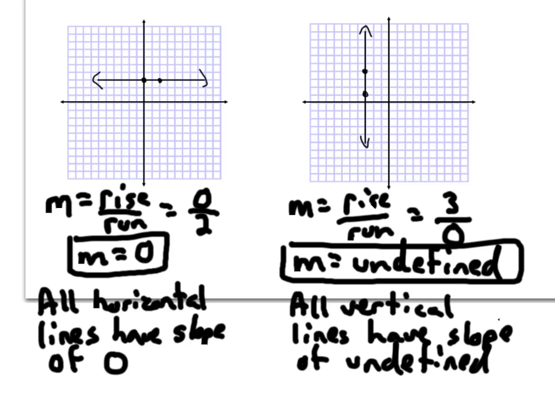Okay, so again, all lines that look like this right here, horizontal one side to side, have a slope of 0. And all lines that look like this with a straight up and down line, all vertical lines, have a slope of undefined. That's always the case, because here 0 divided by anything is 0, and over here we can't divide anything by 0, so I get an undefined answer there. And let's go on to one last example.